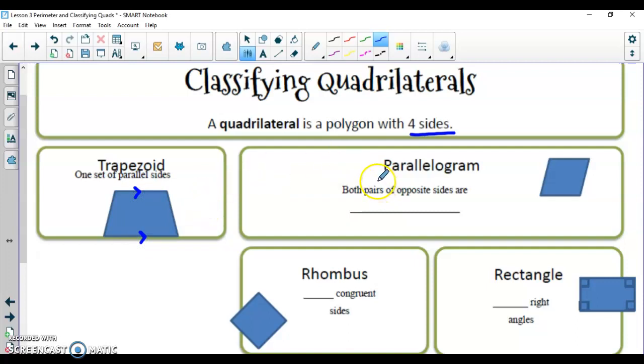The other type that we can actually have, a specialized quadrilateral, is what we call a parallelogram. In a parallelogram, both pairs of opposite sides are parallel. P-A-R-A-L-L-E-L. Notice the symbol for parallel is actually in the middle with the two L's. So what that shows us is the top and bottom ones are going to be parallel to each other, and then the sides are going to be parallel to each other. So we're going to mark them with two different sets of tick marks. The thing to remember is, if you're a parallelogram, you still are actually a quadrilateral. If you're a trapezoid, you are also still a quadrilateral. You are just a specialized type.